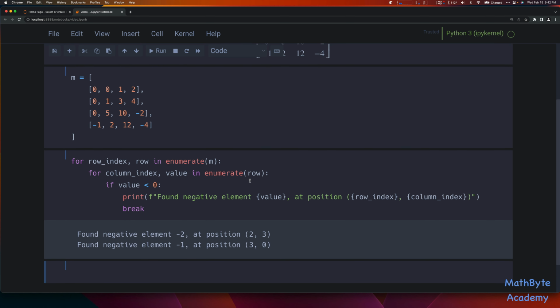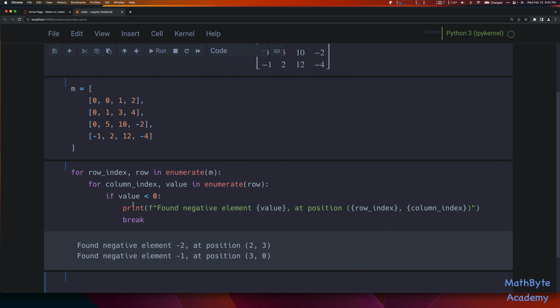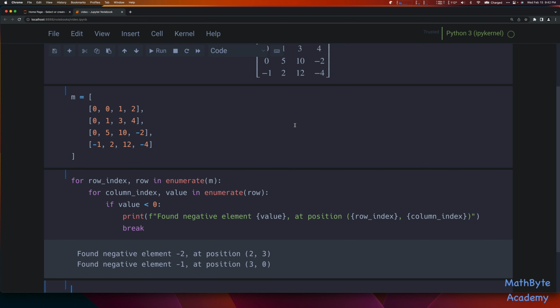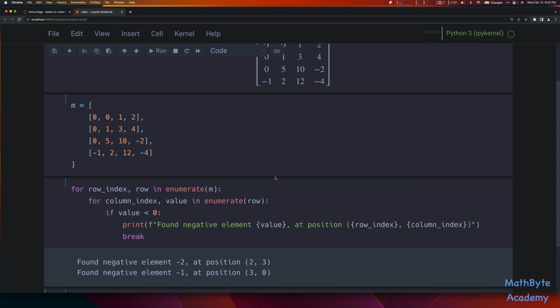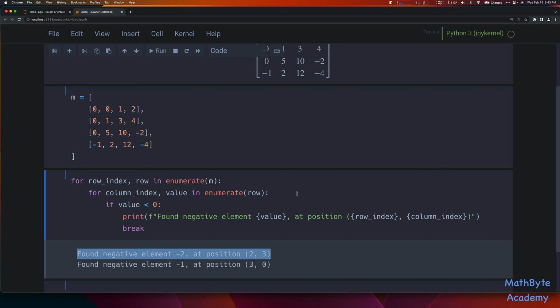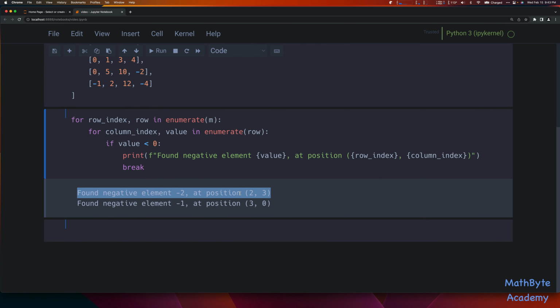So as you can see, the first time it hit the negative number, it found the -2, but then it continued running. It ran now for the next row. So it found -1, as it was iterating now over that row, and then it did the break again. So it didn't give us the -4, but it still gave us this, which isn't what we wanted. We only wanted to stop at the first result. We just want the first result. So as you can see, we need to break out of both loops. So that's what I mean by breaking out of the nested loops.